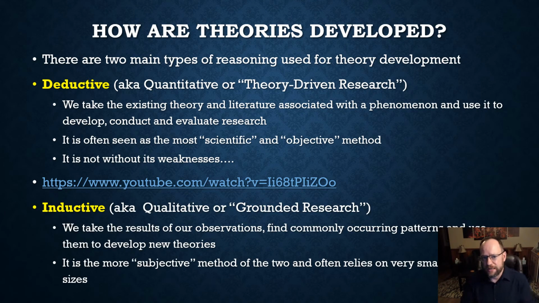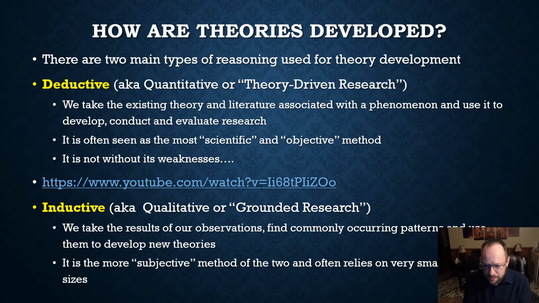Inductive reasoning is the second main paradigm. Now with inductive, this is qualitative, or we call it grounded research. What we do here is we take direct observations of communication-based phenomenon, and through looking at commonalities and patterns that emerge when looking at these types of phenomena enough, we're able to come to conclusions, and from that we create theory. So it's the opposite, right? With deductive, we're taking existing theory and applying that to what we're researching. With the inductive, we're taking what we're researching and using that to create theory.